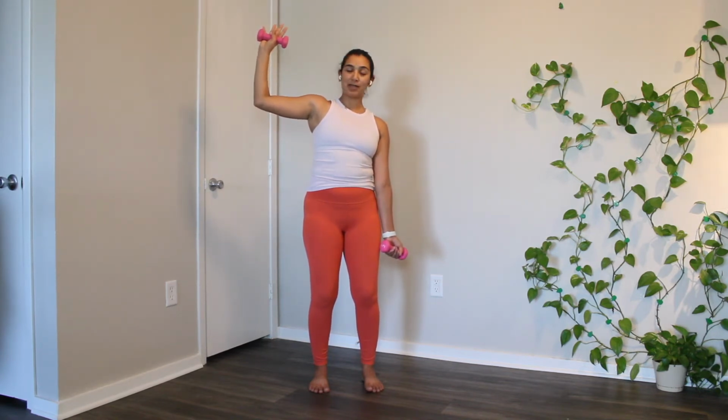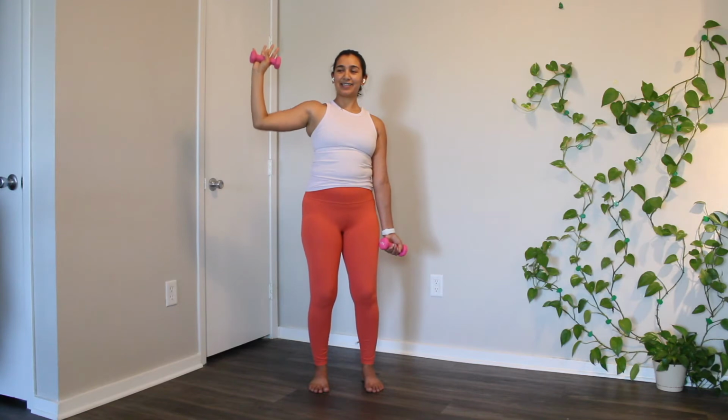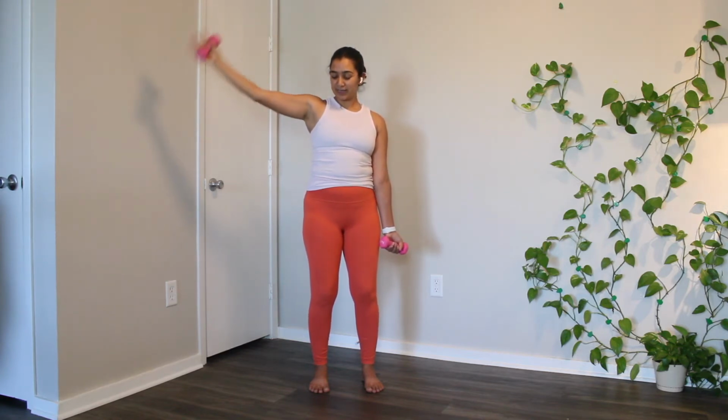You're going to just do mini pulses on that right hand going down and down. 10, 9, 8, 7, 6, 5, 4, 3, 2, 1. Let's add one more time. 10, 9, 8, 7, 6, 5, 4, 3, 2, 1. Release that right hand down.